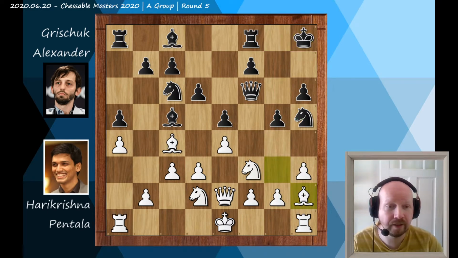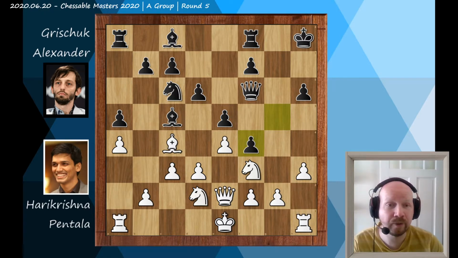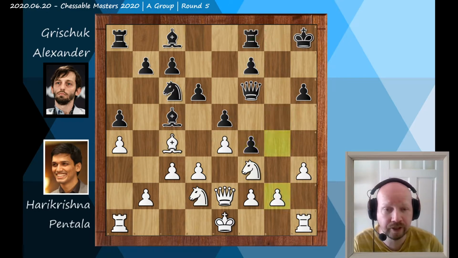Pentala played bishop to h2. We have knight to f4, and now bishop takes f4 and g takes f4. So carrying on with his plan, the g file is now starting to open up. With a rook here, he could go for a nice attack. But no, says Harikrishna, and plays g4.